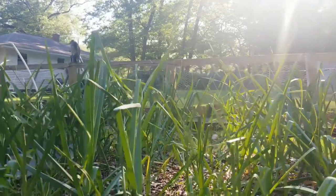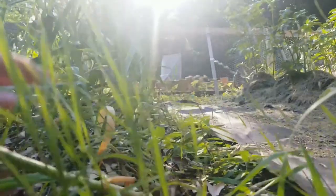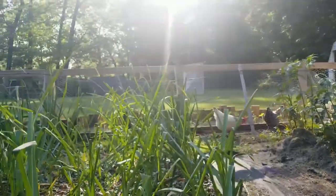And then this is our garlic. And the kids actually came through yesterday and bent this down. The reason we do that by bending down the stalks is it actually forces more nutrients into the bulb to help them get bigger.